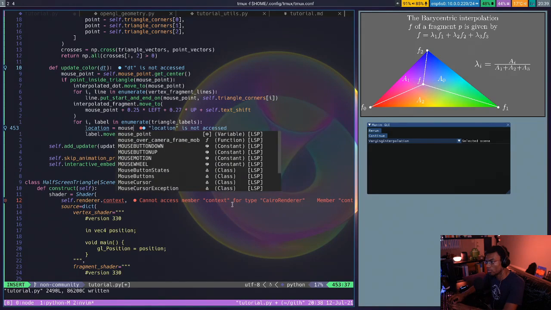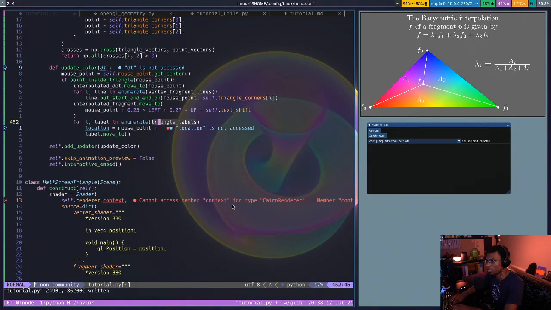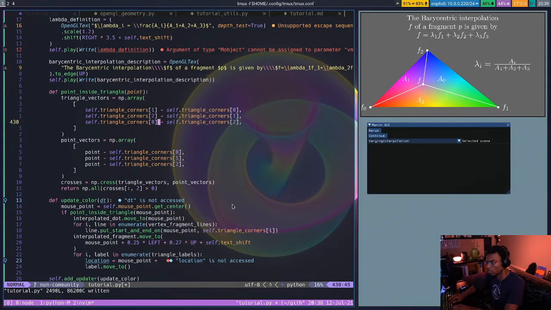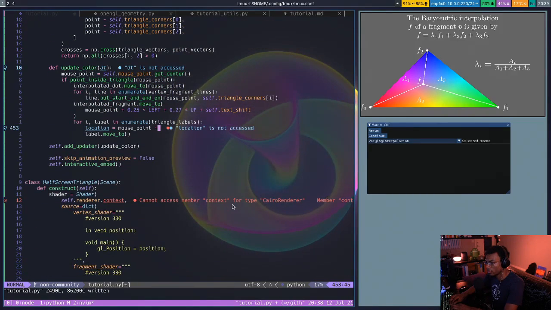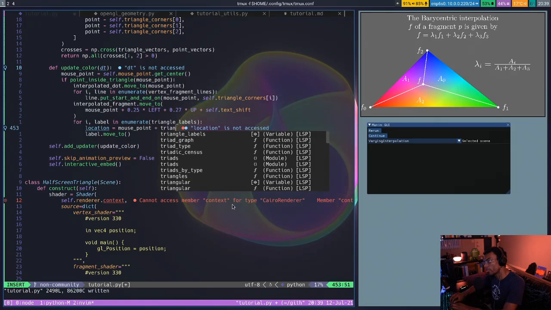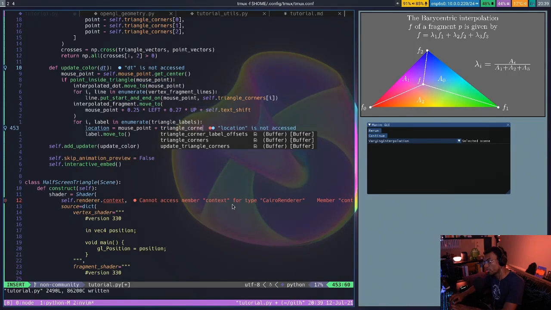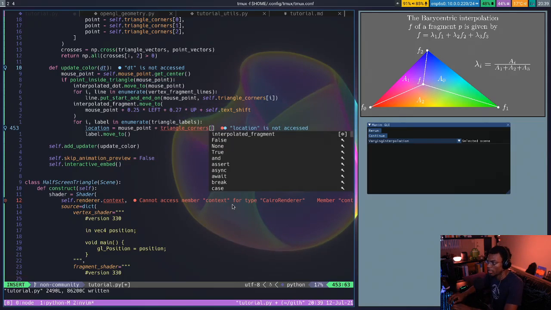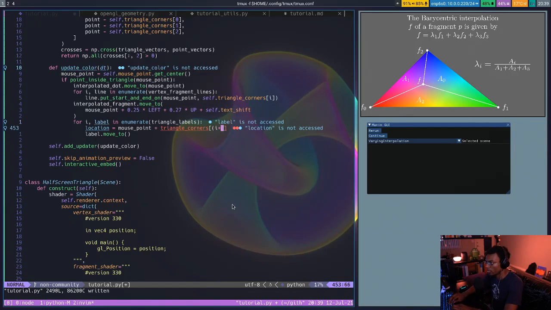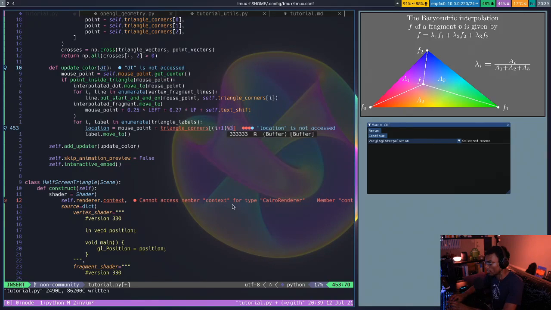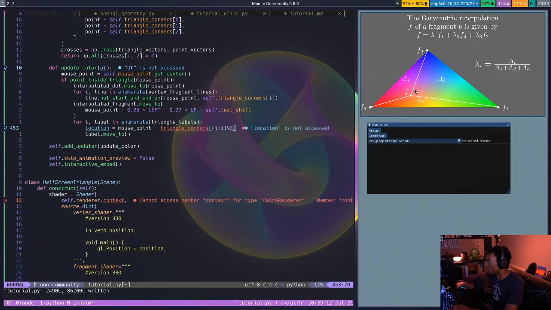Mouse point plus triangle corners at I plus 1 mod 3. I think that'll do it. Like for this 1, I want 0 and 2. For the 0, I want 1 and 2. For the 2, I want 0 and 1. So I think that'll do it.